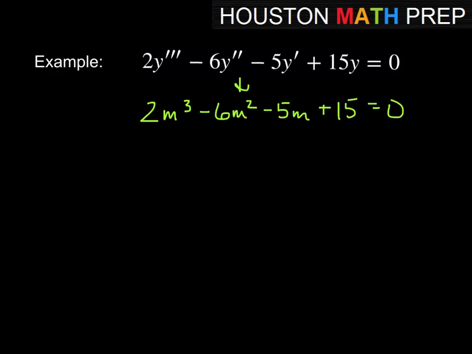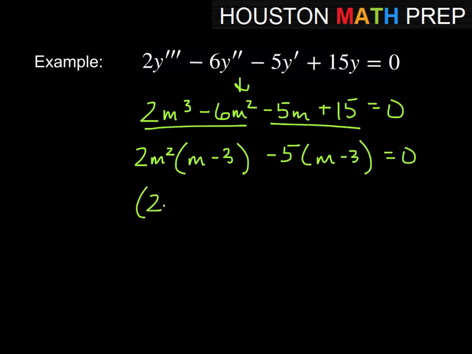and I can see that this actually factors. I'm going to factor it by grouping here. So looking at the first group, I'll pull out a 2m square. Left over in the first group, we have m minus 3. And then over here in the second half, m minus 3 is also a factor of the second half, and we would need a negative 5 to produce the second half out there. So that will then give us 2m square minus 5 times m minus 3 is equal to 0.